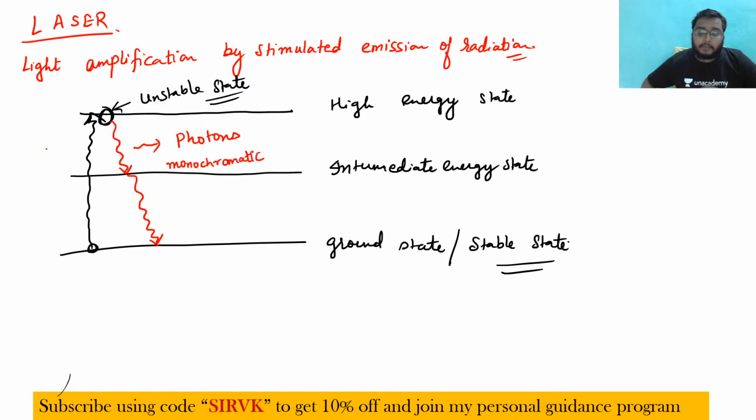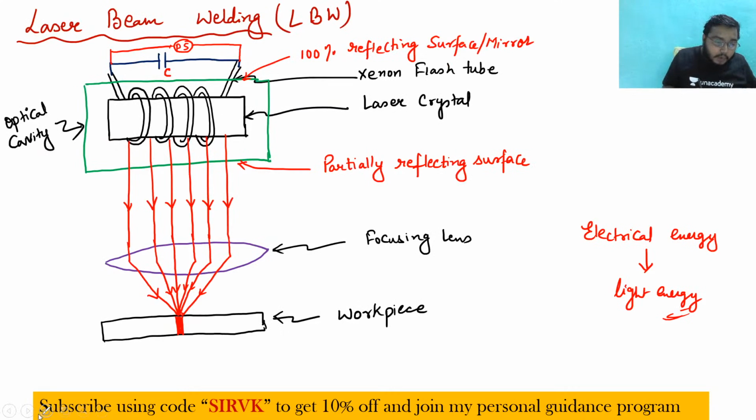What is the meaning of monochromatic, my dear friends? Whichever light rays have a single wavelength, then definitely the frequency corresponding to that wavelength will also be single. So monochromatic light is a type of light in which we have a single wavelength, and these are the rays that are coming out from this chamber.